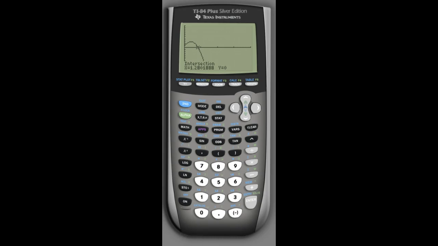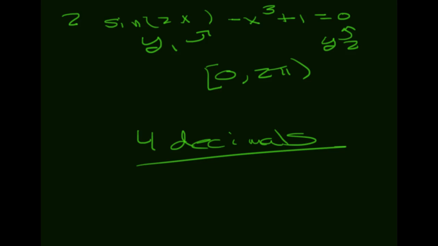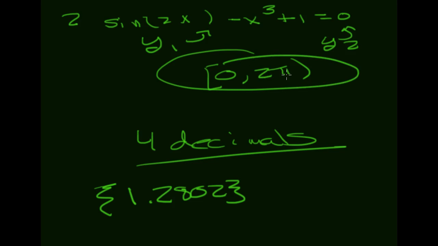All right, so let's write that properly and we'll be done. According to my calculator, the x value 1.2802 solves this equation. If you were to put it in there, it would make this true. There is no other solution on the domain from 0 to 2 pi. So we have solved this equation on its given domain in radians.